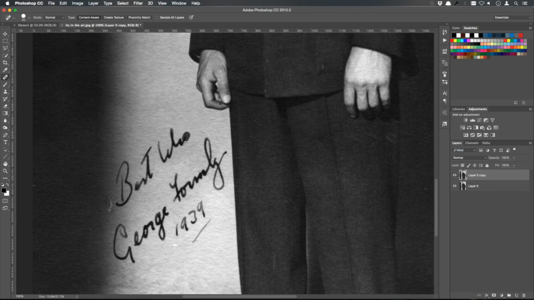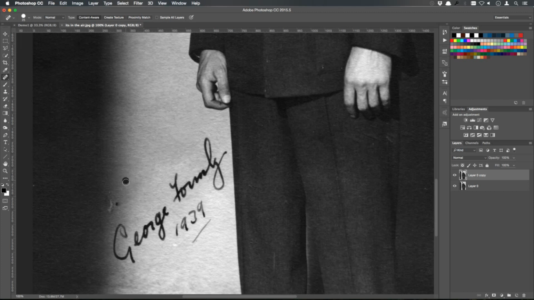So all I'm doing is just wiping it over like that, and then letting the program use its calculations to get rid of the writing. That's all I'm doing here. Nothing fancy. This is what Photoshop is best at. Restoring old photos. So we could get rid of the signature like this.